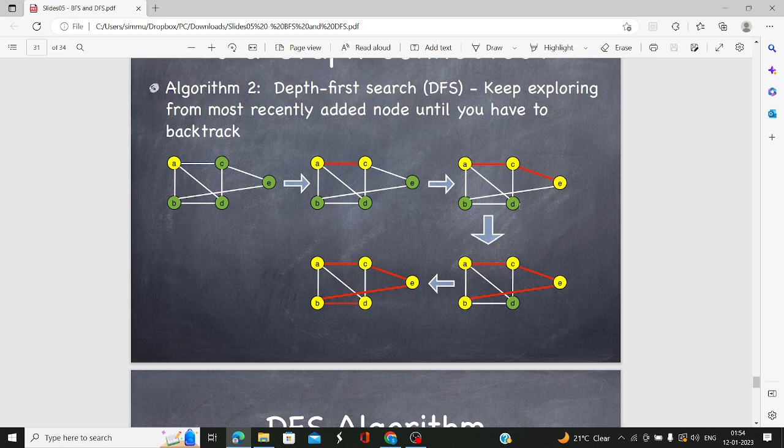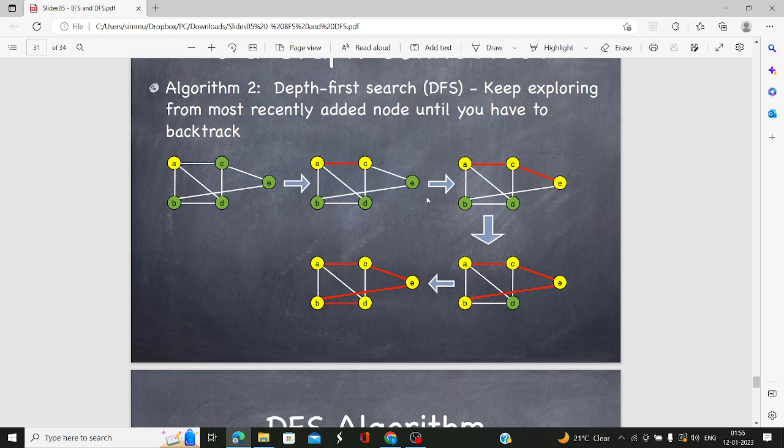You do not go to the neighboring vertex of the start, but to the neighboring vertex of your visited node, the second node. So A, C, E. Then you have to go to the visiting vertex of E and not of A or C. You have to go from E to B because there's an edge between E and B. At the end you go to D because that is the only node left and there is an edge between B and D. This is the difference. So the DFS traversal for this particular graph will be A, C, E, B and then D. A, C, E, B, D.